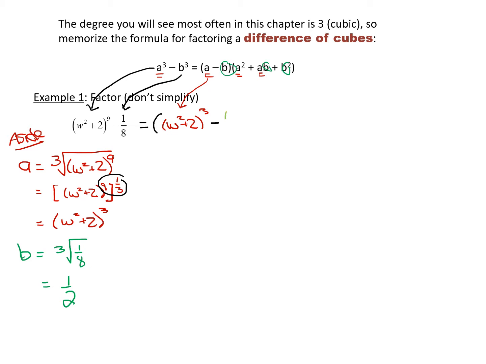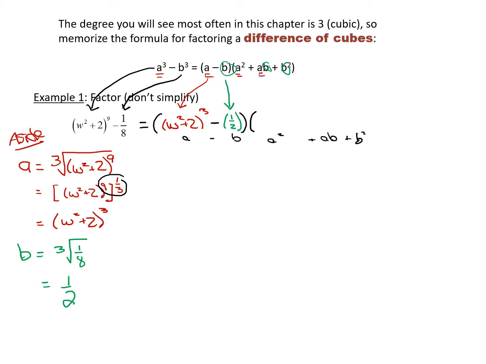1/2. 1/2 goes there. Oh, I switched green, so that's okay. Let me fix that. I'll go back to the right color. All right, that's better. So that's just A minus B. That's all that is right there. Now I need another bracket. So this is just A minus B. Now my next bracket has to be A squared plus A times B plus B squared. I'll erase this in a minute here. Plus B squared. So that's what's going to be in my second bracket.